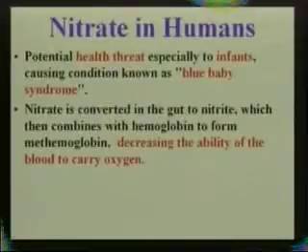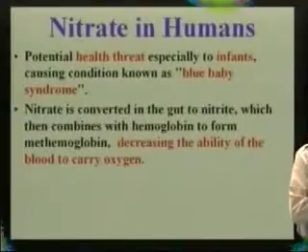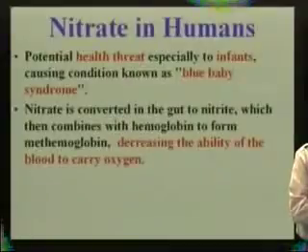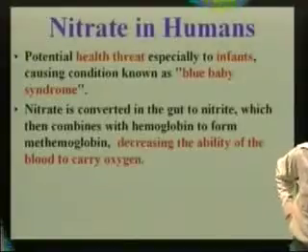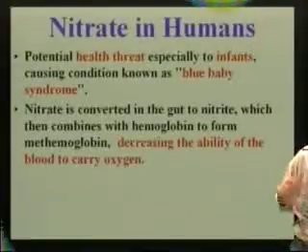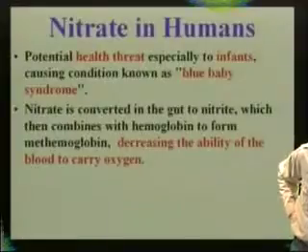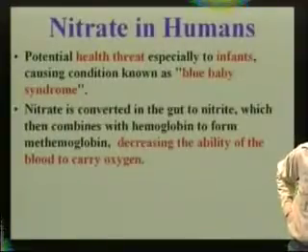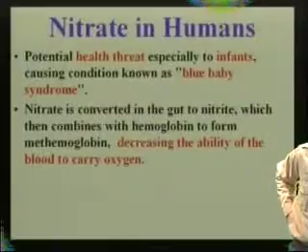Here's kind of what goes on a little bit, more biology, so to speak. I'm not going to hold you to all the stuff that's up there, but basically, again, the red stuff would be what is going on quite specifically. The nitrates are converted in your gut, your stomach, intestines, to nitrite, and that combines with blood or hemoglobin, and it forms something called methemoglobin. What this does then is reduce the ability to absorb and carry oxygen, and that's not good. We need that to be transported, and with less blood to the brain, you can have other problems.